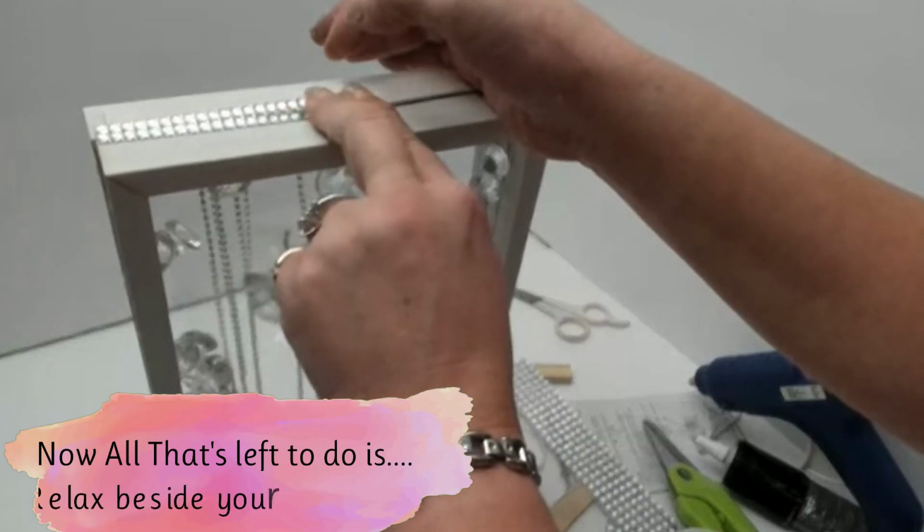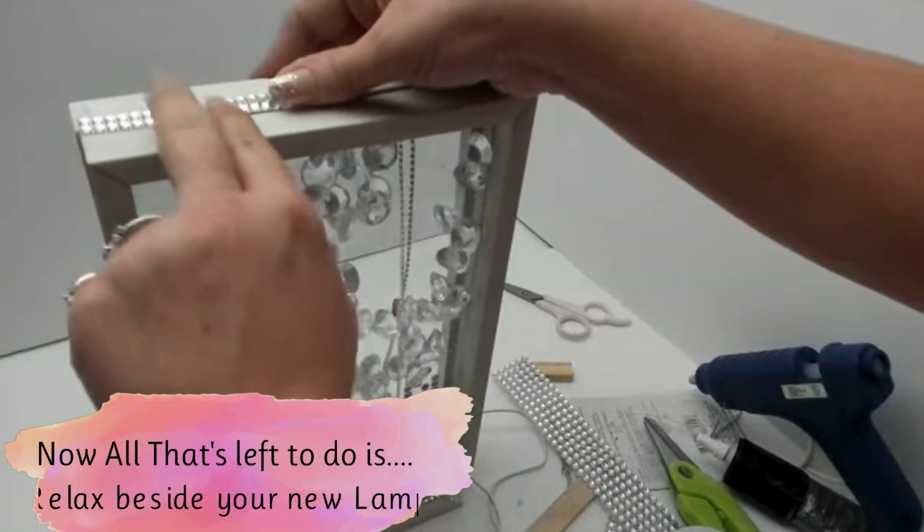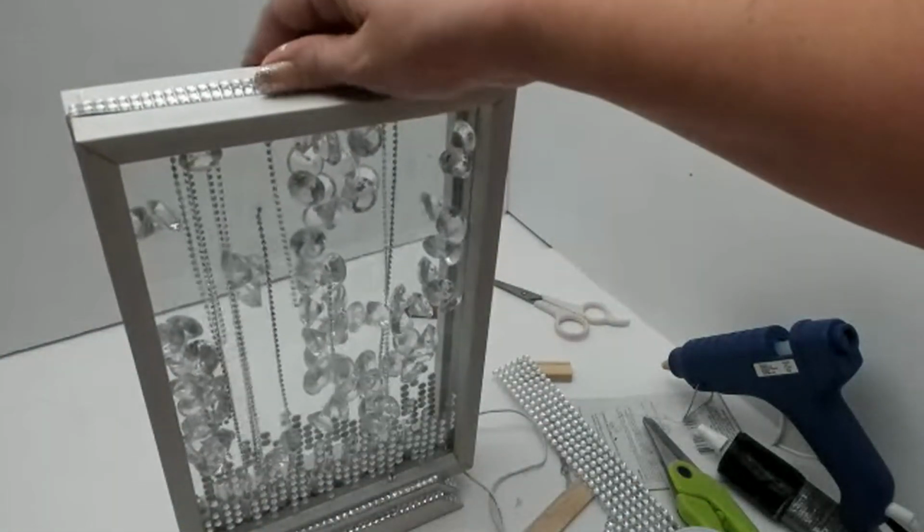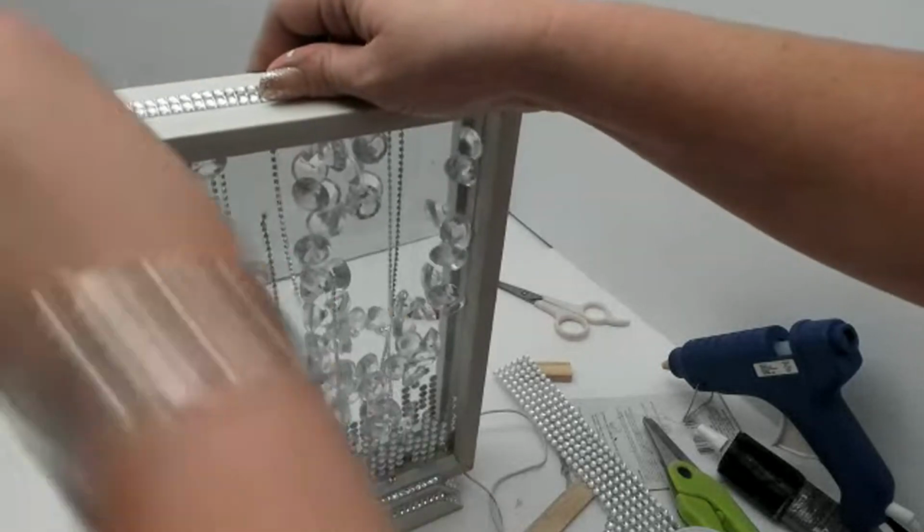Okay, so now if you glue the popsicle sticks to the inside, like I had mentioned earlier, you'll be finished right here. But for me, I couldn't just leave it like that, so I had to add some more bling to the top, concealing the wooden sticks. Personally, I would have liked it a lot better had I glued them on the inside, but I still love this table lamp.